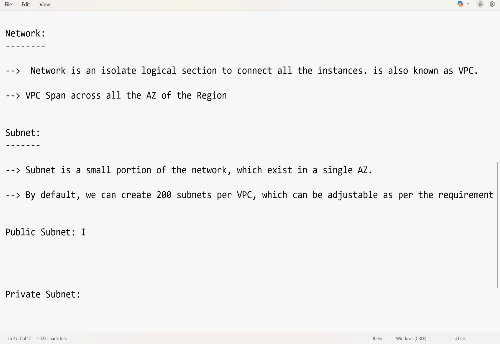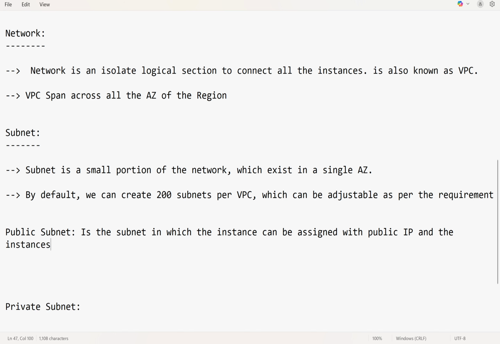So whenever you are planning to run a website, and that website must be accessible from anywhere across the globe, which means that web server must have a public IP. In such cases, you must create your EC2 instance in the public subnet. That's the real use case of the public subnet.